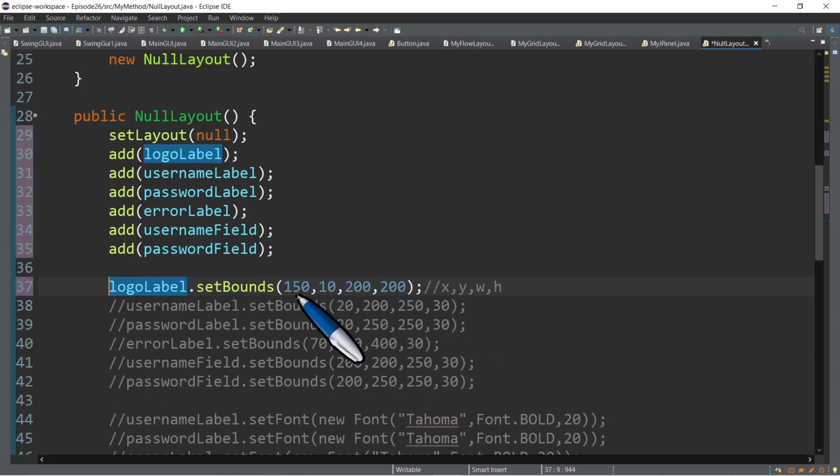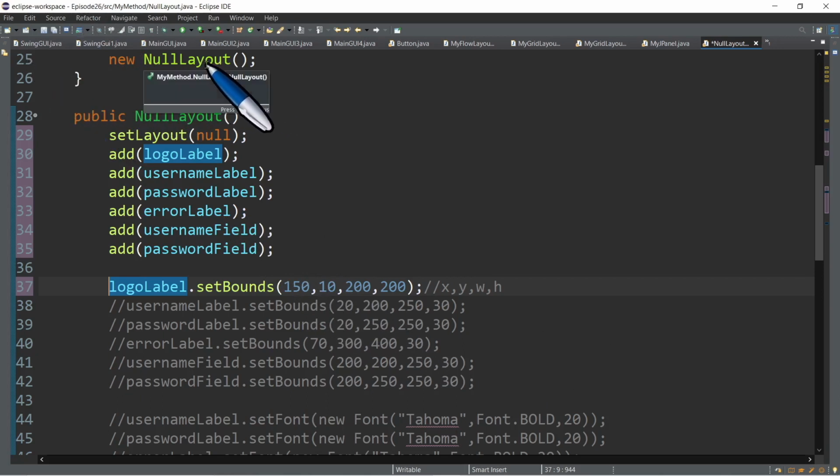So when we specify 150, from the left margin, because this one is x, going from left to right, that's x. So 150 meaning from here is 0, so most probably the 150 is over here. And then 10 is from the top, the space from top. So let's say 10, most probably from here.